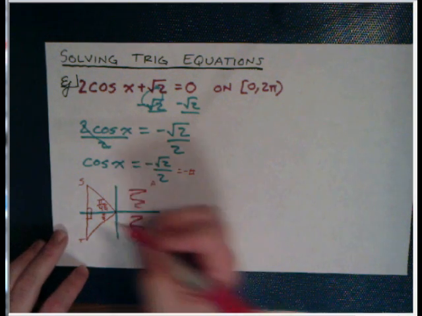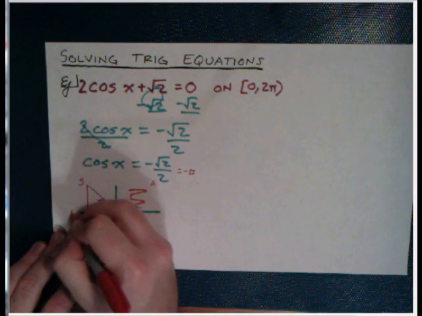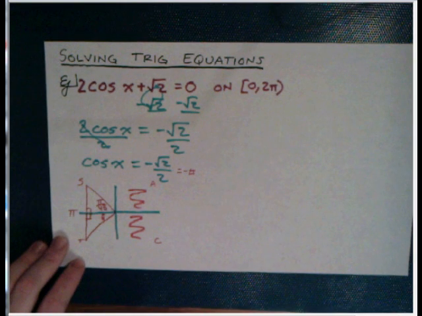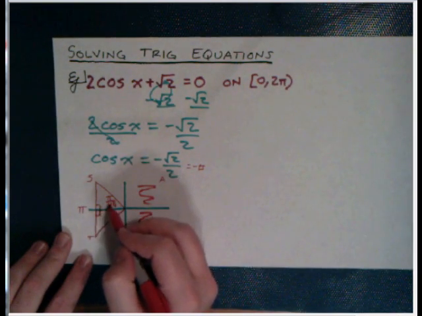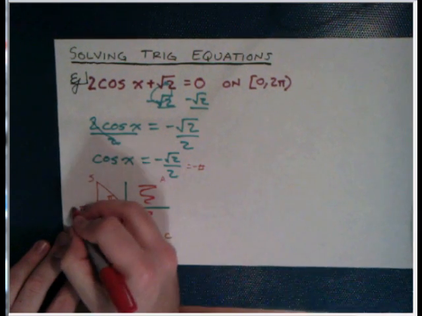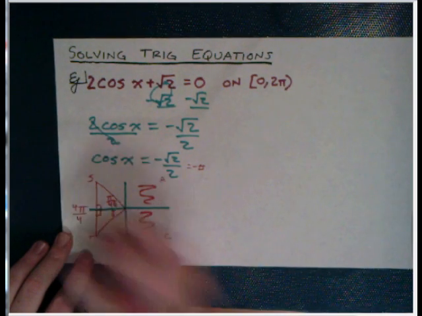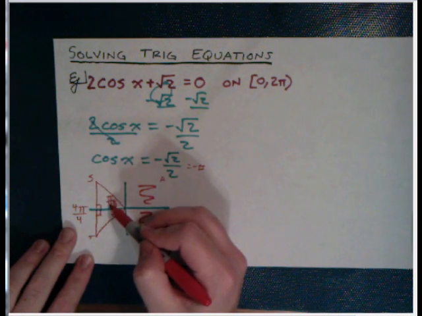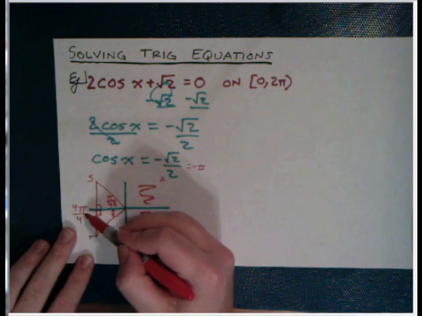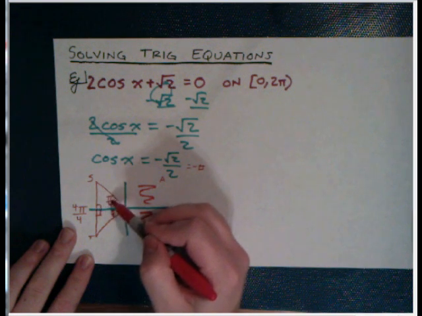Basically, what I'm going to do is think about where I am. So there's pi, right in the middle. And pi, if I wanted to find a common denominator with these reference angles, would just be 4 pi over 4. So I've used that line of thinking before. Therefore, when I'm trying to find this angle, it's going to be less than pi, or 4 pi over 4. In fact, it's going to be pi over 4 less.